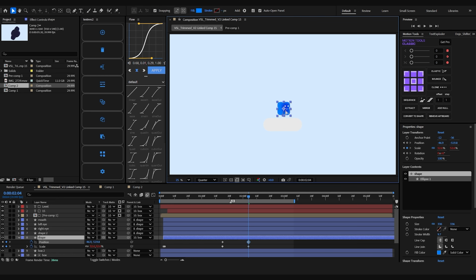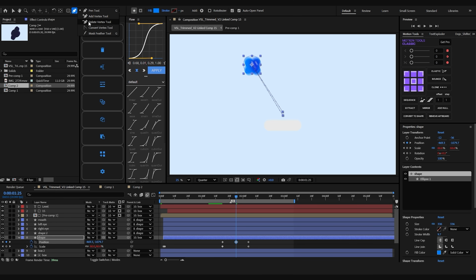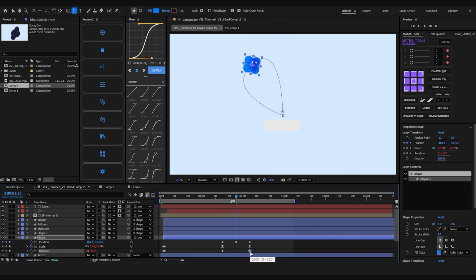Now I'm going to open up the position of our main character over here and create a new keyframe for position and scale so that when the box gets smaller, we're going to position him kind of on top of the box. But instead of having a linear motion to our character getting smaller, I'm going to create this curve so that he kind of floats around more so and then lands on the square. As always, going to ease the keyframes, and then we're also going to add a slight rotation keyframe. Now, since we're not using some of these layers, I'm basically going to cut out the end of them.